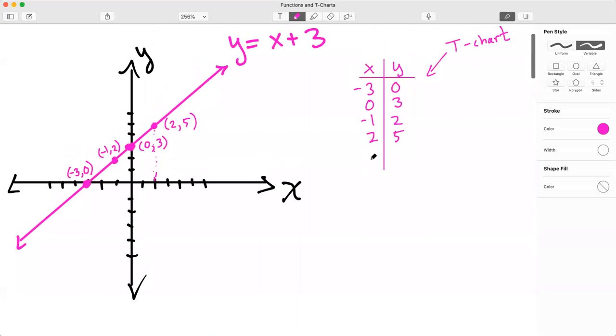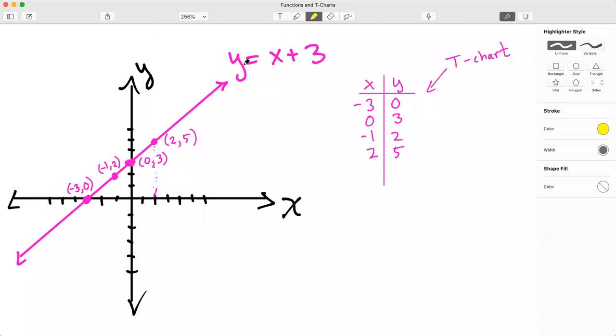Now, something else that we call this is this thing right here. It's called a function. A function. All right. Why is it called a function? Because it takes a number like x and it does something to it. In this case, this function will add 3 to whatever number it's given. Okay. So the notation that we use for functions is this, f of x. Guess what? It is exactly the same thing as y. So you can substitute in f of x for this y, and it will be exactly the same thing.